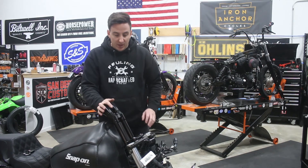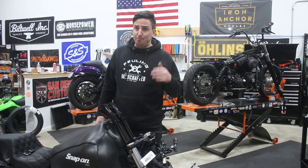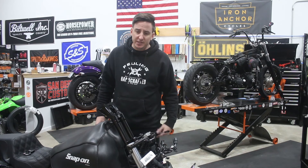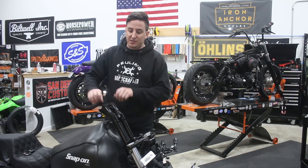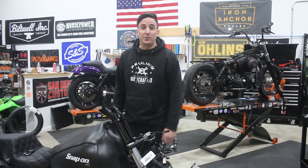This piece as an assembly is going to go right back on the bike where we originally took the triple tree off from — it'll simply slide on there and that's how that's going to sit. From here we're going to work a little bit on the bars — basically just attaching the wiring and pulling it through a short little run, so super easy. We'll get the wiring done in the bars and then bring that stuff over, get it fitted up, and see how all this starts to look.